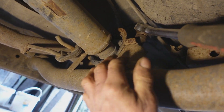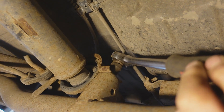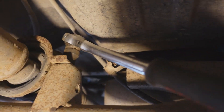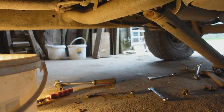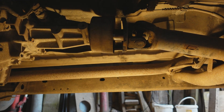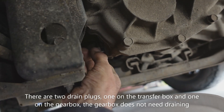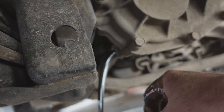The centre bearing itself is fitted from above with some really awkwardly positioned nuts, and this flexible headed ratchet is coming into its own — probably for the first time since I bought it many years ago. 14 millimeter heads. With the prop shaft dropped and centre bearing undone, the front of the prop shaft is a splined-on type and simply withdraws from the back of the gearbox, and normally annoyingly spills oil all over the place unless you've had the sense to drain it. You should take the oil out to do this job — the 24 millimeter headed drain plug is just there on the side of the transfer box.